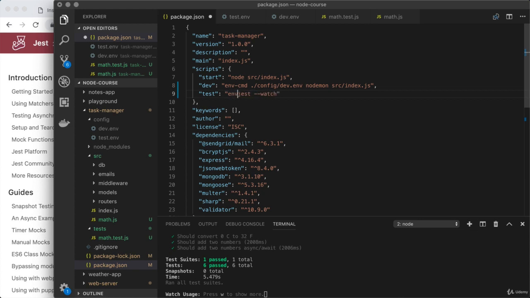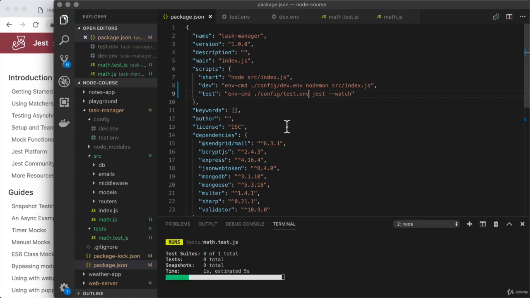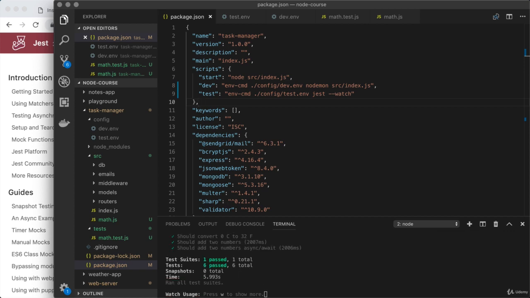So we'll be adding env-cmd to the test command, just like we did for the dev command up above. And the path to the env file is .config/test.env. Perfect. So now we have a modified version of our test script that is going to load in the correct environment variables. And that means our test suite is now ready to actually start the process of starting up the Task Manager app and interacting with it.